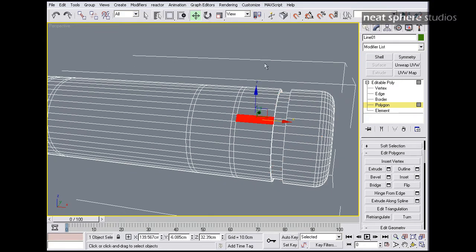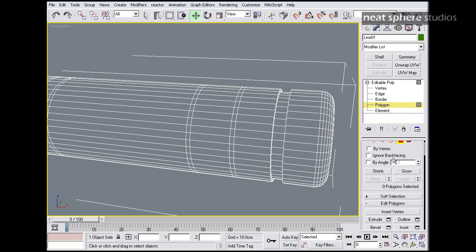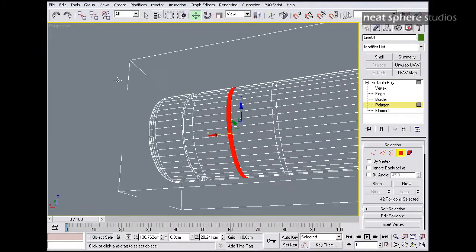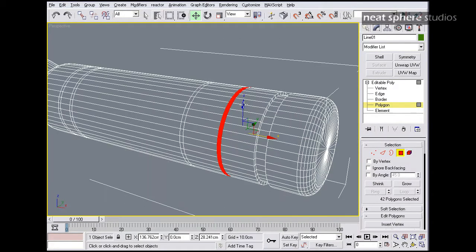So we can now start to do this all over the model, all over these edges. So I select my two edges, or the two segments on the edge loop. I select the edge loop. I'm pressing shift and the polygon key. I now select all of the faces within that edge loop.